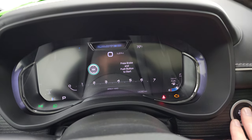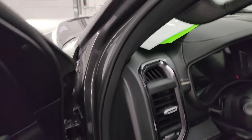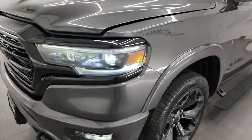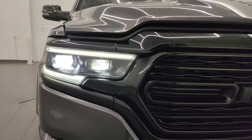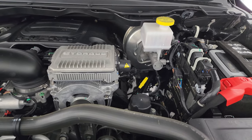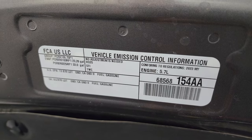Let's start it up, take a look under the hood, and check out all those LED lights in the front. Starts right up — no check engine lights or anything like that. All those lights are very bright and working nicely. Under the hood we have the 5.7 liter V8 Hemi engine with the E-Torque assist. Engine bay is very clean, runs very smooth. And once again this truck has been fully safety inspected by our service shop, has a fresh oil and filter change, all fluids have been checked and topped off, and this truck is 100% ready to go. There is the emissions sticker.